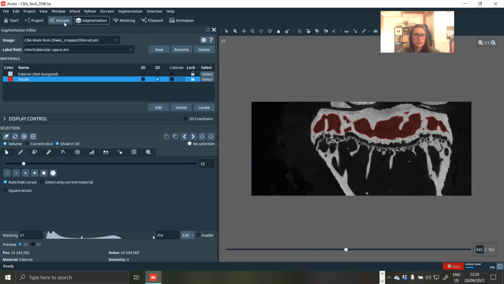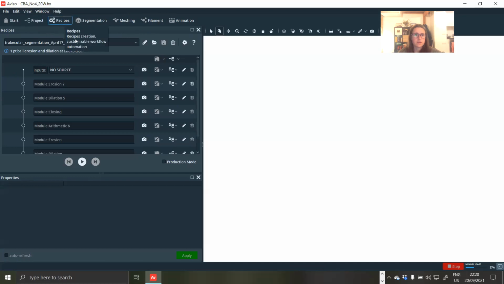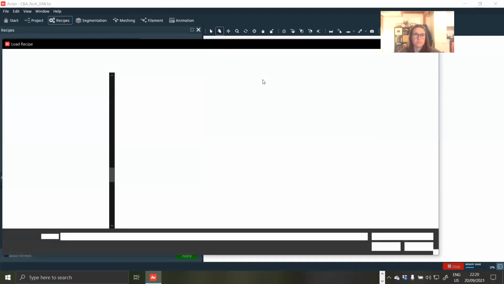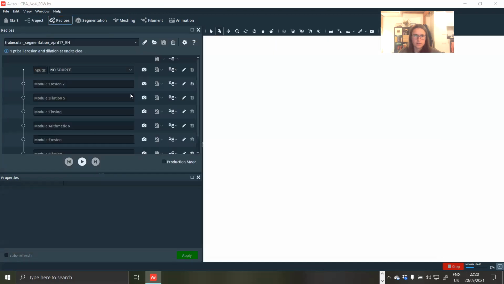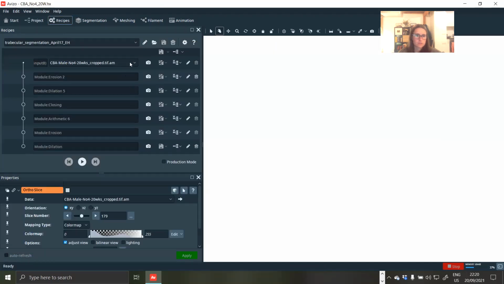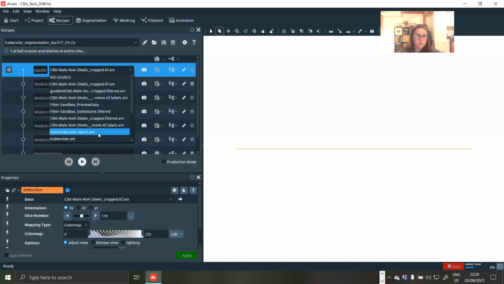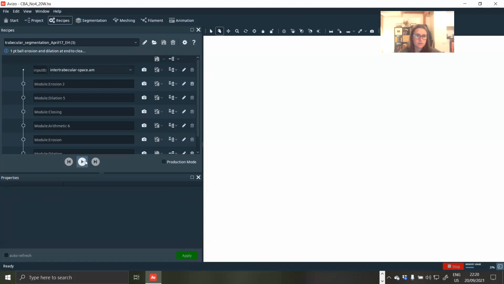Now that you have that, you want to go to your recipes, and then load your recipe from your Avizo folder. Find it wherever the path name is, select the one you want. I want this one. Open it. Source should be the intertrabecular space, and then we run it.